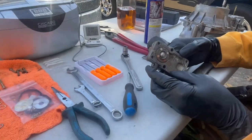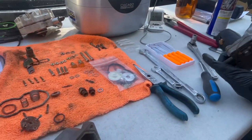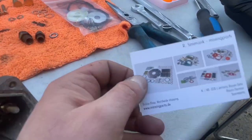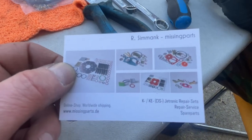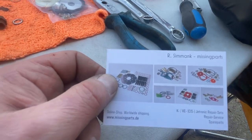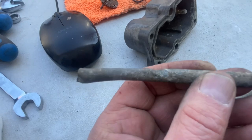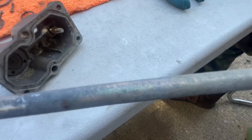Pray for us to get this separated without damaging it. By the way, we ordered the rebuild kit from a fellow in Germany — he is on eBay. He usually sends out the citric acid with it, but it wasn't in this package, which was not a big deal because we have citric acid. We used only very little of it, and we did a test on a piece of copper just to see if this would discolor it. And this is basically what it starts to look like in our acid bath — so we're going to be fine.